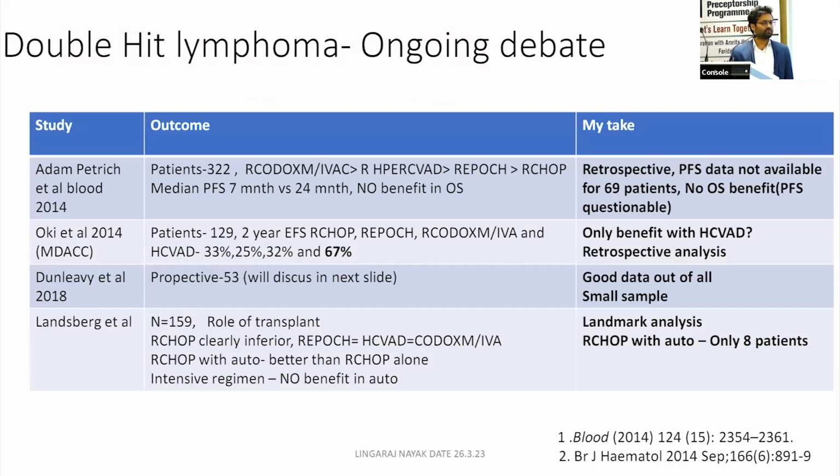Is there any subset where you will do a transplant in CR1 DLBCL? That is something which comes up, and probably double hit lymphoma, where it's a high risk lymphoma. However, the percentage of double hit lymphoma that we really see in clinical practice is 2 to 3% of the entire DLBCL, right? A very small number, so obviously the data will be very small. The largest data is from Landsburg et al., a paper from the US. 19 US centers gave their data retrospectively, with various regimens, and that is the best data available for auto transplant in double hit lymphoma.